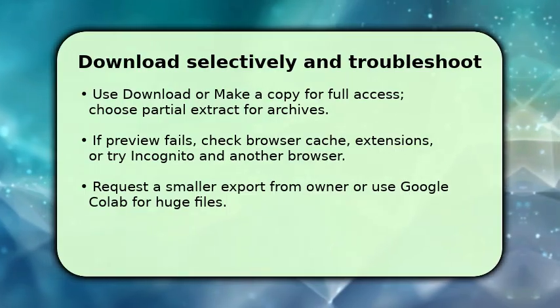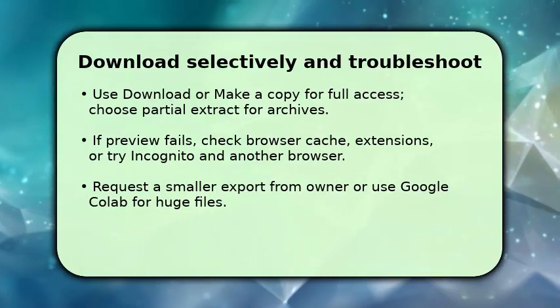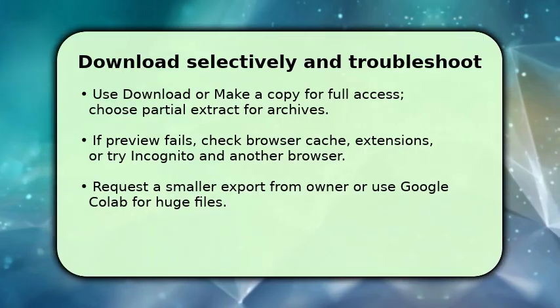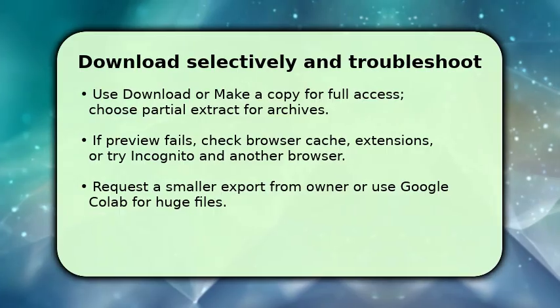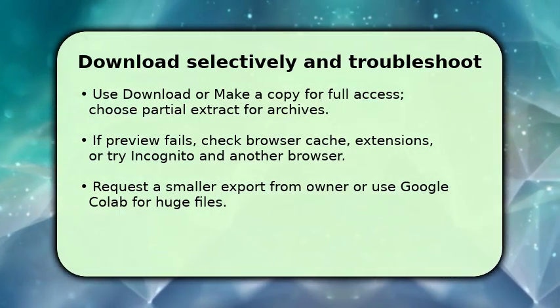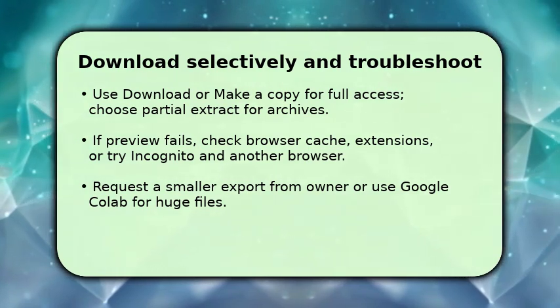If preview fails, first clear browser cache, disable extensions, or open an incognito window. Make sure your network isn't blocking large streams and try another browser. If problems persist, request a smaller export from the owner or mount the file in Google Colab to inspect it programmatically. This avoids full downloads while letting you examine contents.